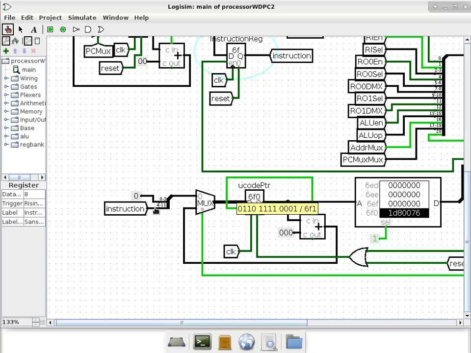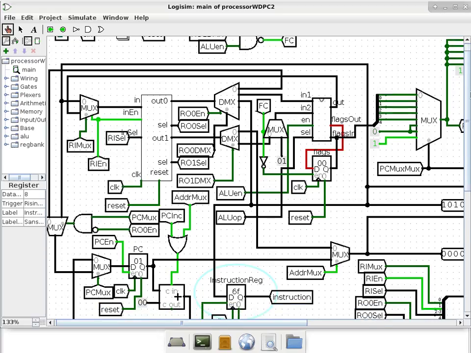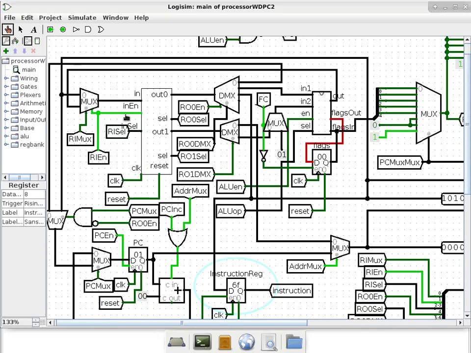So now we can go back and say, okay, what in the processor is going to do something? Because the next clock is going to be a rising edge, we have to take a look at the rest of the processor and not the ROM or the microcode pointer itself. In this case, the first thing we notice is, oh, the register bank is doing something because input enable is a 1. Then you go like, okay, but what does that mean? Because we haven't really talked about the register bank as a single component. Well, it is not a single component.